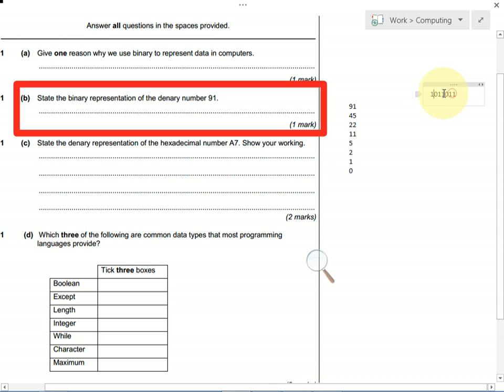So this is our answer in binary. If there are fewer than 8 bits, so we've got 7 here, we can pad it out with 0s on the left-hand side. So your answer is 0, 1, 0, 1, 1, 0, 1, 1.